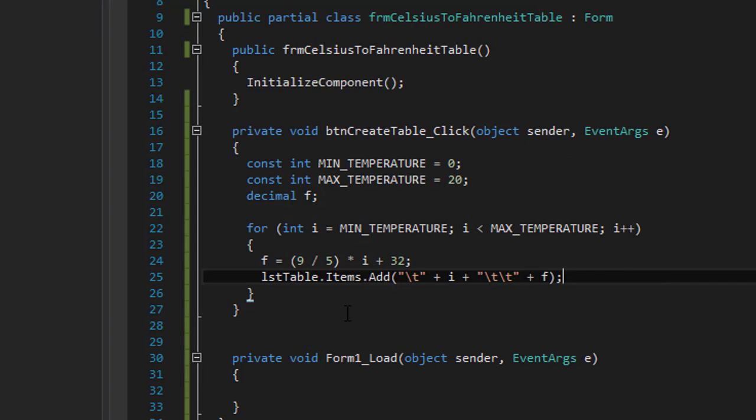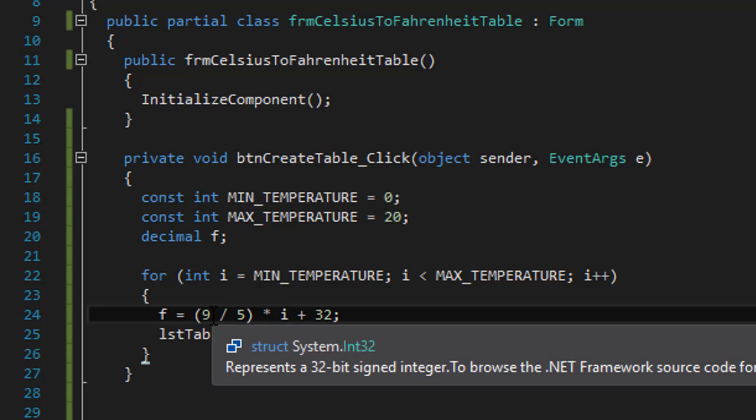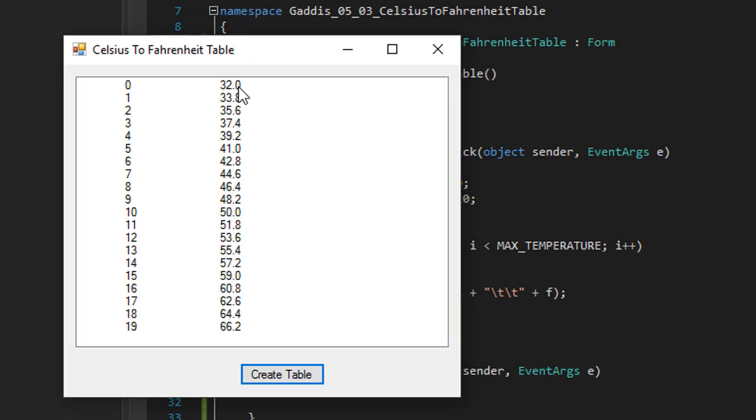And the reason for that is we are working with decimals, 9 divided by 5, but the calculation result is not keeping all the decimal numbers. So we need to tell the compiler to keep all the numbers after the decimal point. To do that, I'll do 9 and m, which is an indication that it's a decimal calculation, and it will keep the results in decimal. So if I run it now, the calculations for Fahrenheit are correct. I know 0 Celsius is 32 degrees Fahrenheit, so that is correct. And you can see that the increment is in decimals.